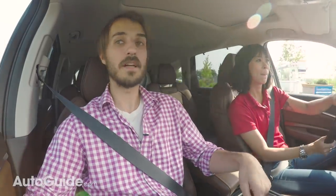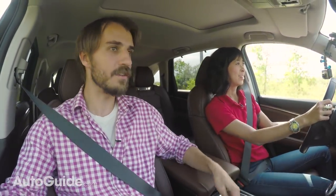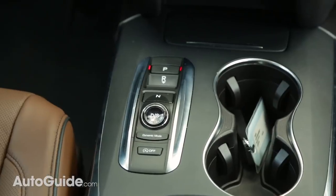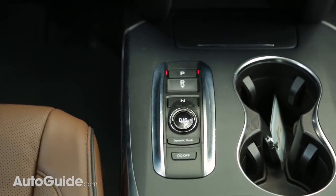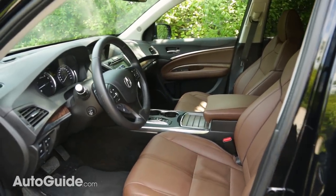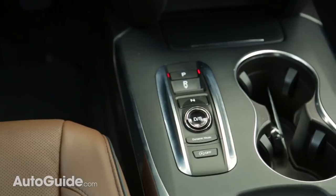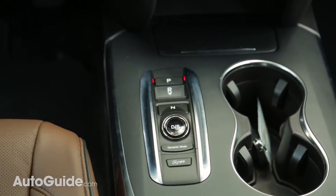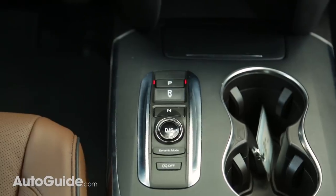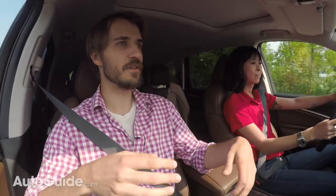But on the topic of the way that these things drive, getting into drive is a bit of a problem because it has this weirdo, not quite a gear selector button. Acura was making a big deal about this button gear selector when it came out because they were like, oh, the NSX has the same one. This is basically a sports car. Which, no. I understand why they did it this way, to clear up room in the console for drinks and hands and stuff like that. Yeah, but what are they doing in that space? The only thing is that this button setup just isn't that intuitive. You have to pull a trigger to reverse, and something in my brain tells me I should be pulling the trigger to drive too, or pushing the trigger or something. Yeah, it's not intuitive. It's not following the same logic.